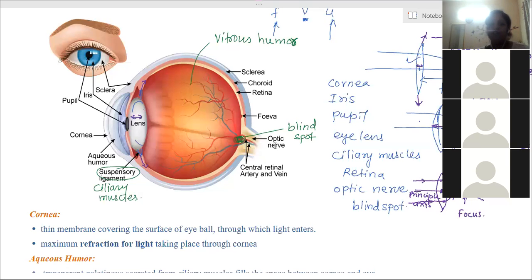What is the function of auditory nerve? You have learned in the sound chapter.